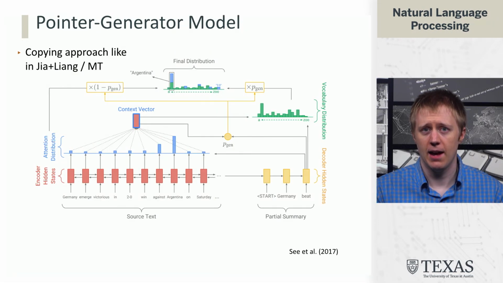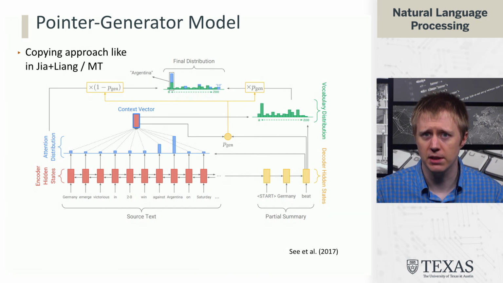Abigail See et al. from Stanford looked at a pointer generator model, similar to what we saw when we talked about copying in the case of semantic parsing and machine translation. What they've got here is source text on the lower left, the input article, and their summary on the lower right, and then they predict two distributions. They predict the distribution from the vocabulary, that's from the standard sequence-to-sequence model, and they also predict a copy distribution, and then they mix these together with a mixing weight. That gives you this final distribution in the top middle of the slide, which is going to make it much easier for the model to copy tokens, and will also enable it to copy tokens that we've actually never seen before and aren't in the vocabulary.